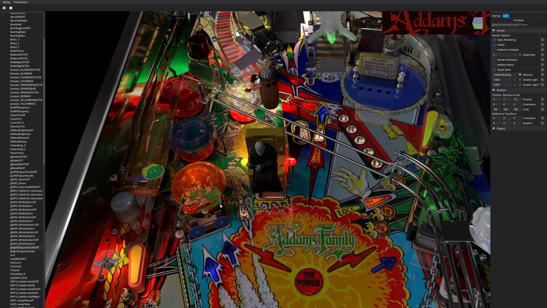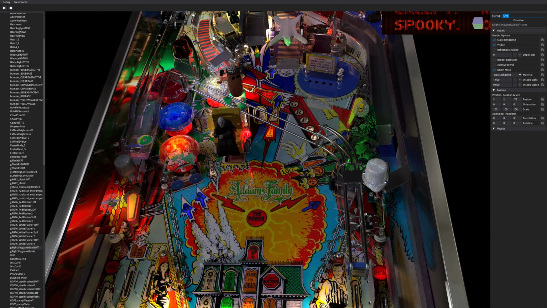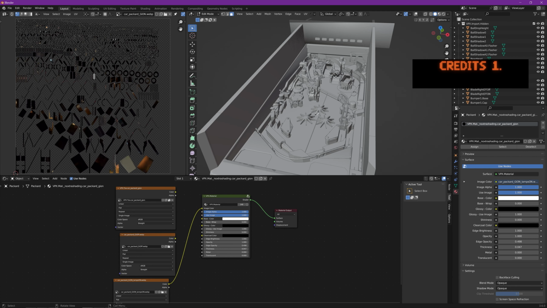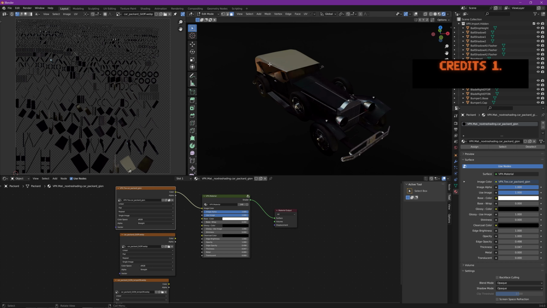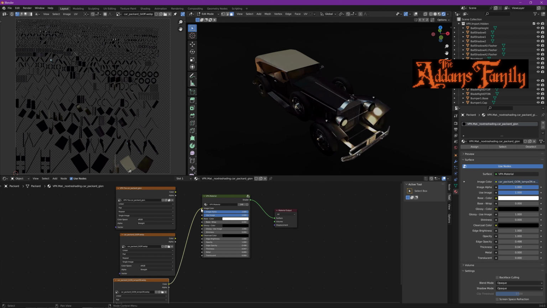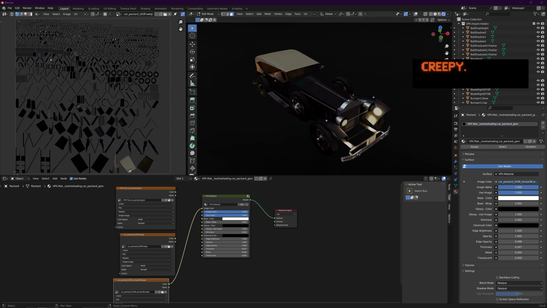So to show you some of this binary swapping, I've loaded Adams Family into Blender. So I've imported G5K's Addams Family into Blender with Toolkit, and let's use the Packard car object on the table to see this binary texture swapping. So there's GI on, GI off, and GI on with the lights on. So I'm manually swapping these, and it's pretty binary.